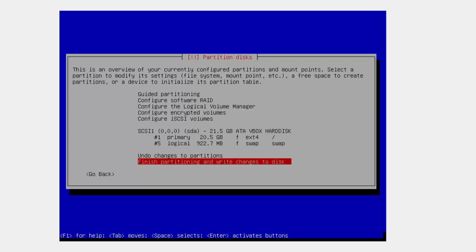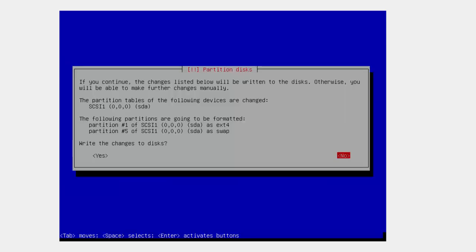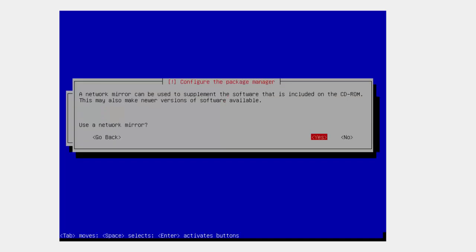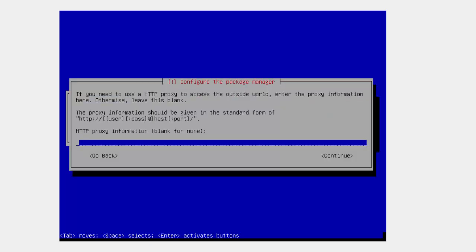And then we're going to hit finish partitioning, and then yes to write changes. It's going to ask to use a network mirror. You can hit yes, and then you just hit enter.